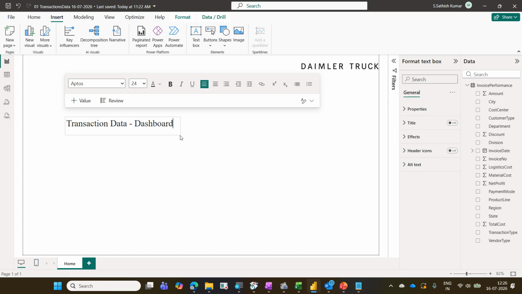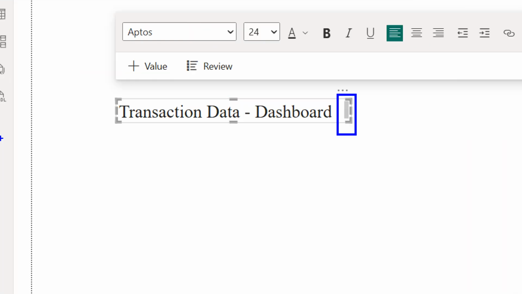Let me increase the height and check. Yes, the gray has gone. Now it's perfect. Now when you publish it, you can see the text box properly. If there is a gray, unfortunately, you cannot see the text while publishing. So see to that there should not be a gray here on the right side. Yes, there. I will increase the height. There is no gray.